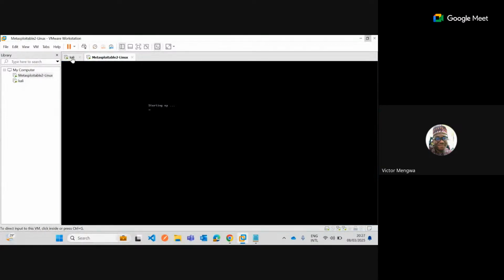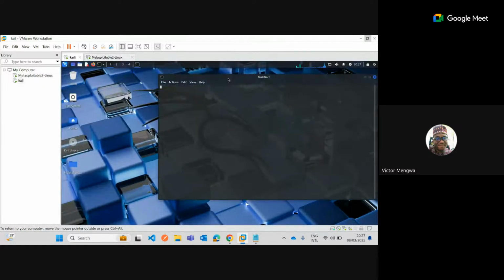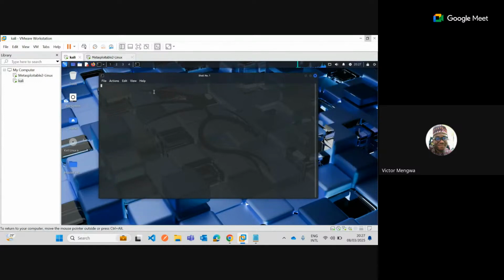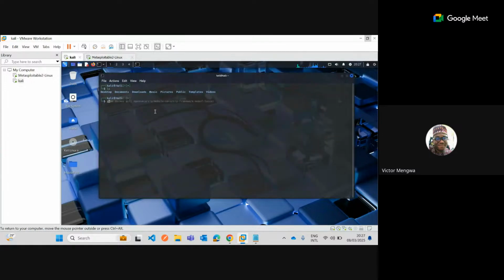Okay, so this bad boy is starting up. This other bad boy is up. All right, so while we wait for this guy to come up, what I'm going to do here is open my terminal. Of course, this is our terminal, right? These are terminals where we play. Okay, so what do I do here? What I'll do here is get my IP address.